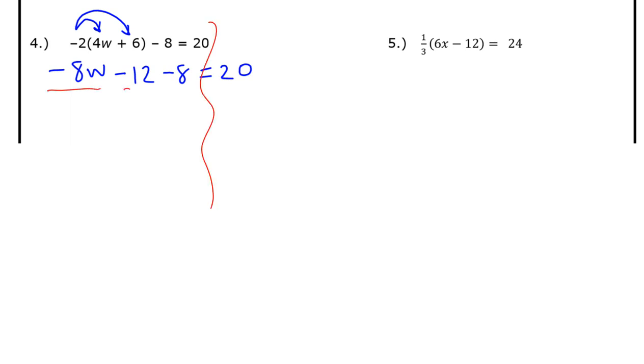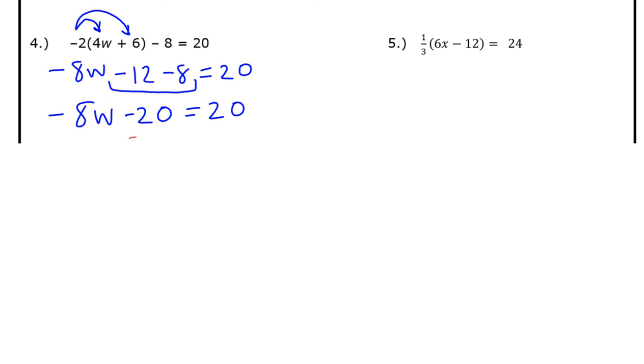Now this is different than our last few problems because our left side of the equation has 1, 2, 3 different terms. And the most you can have is 2, a variable term and a constant term. If you have a third term or a fourth term or a fifth term, it can be combined with one of these other two. So since I have 2 constant terms here, I'm going to combine them together. I'm not going to do an inverse. I'm combining. So that means I'm going to simplify these two here. So I'm going to rewrite my negative 8w, and I'm going to simplify these two here that have same signs into a negative 20.